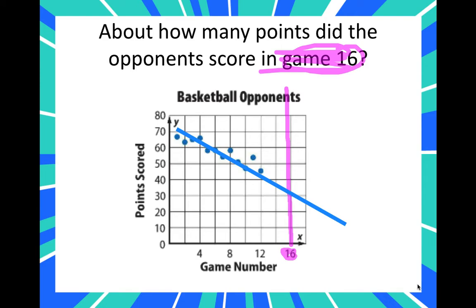So if I go over, back to points scored, it's hitting a little bit above this line, which is 30. So I want a little bit above 30. Well, it's not near 40, so I'm going to say maybe about 32. Does that sound like a good guess? You might have picked 31, 33. Both of those are okay. That's why I use my about or approximately. So we're thinking about 32 points. All right, about 32 points.